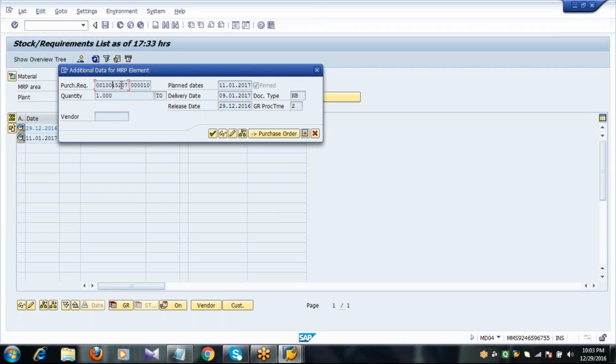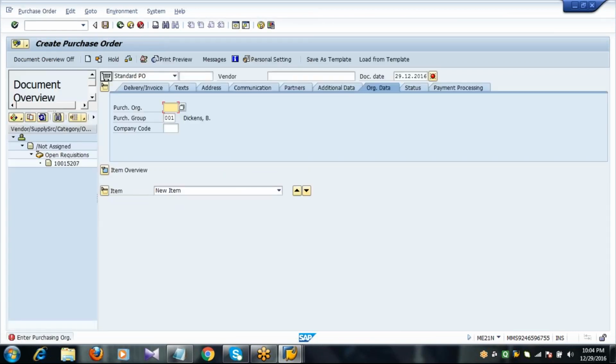You will get this screen. This is your PR, and here you are able to see the purchase order option, that is convert PR to PO. The system automatically takes you to the purchase order screen.